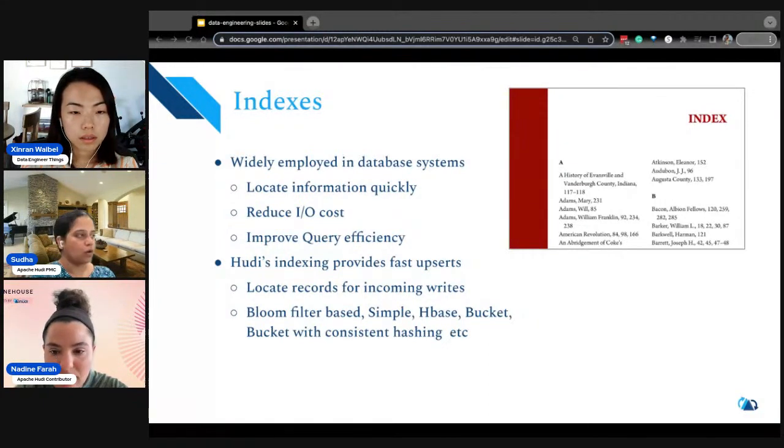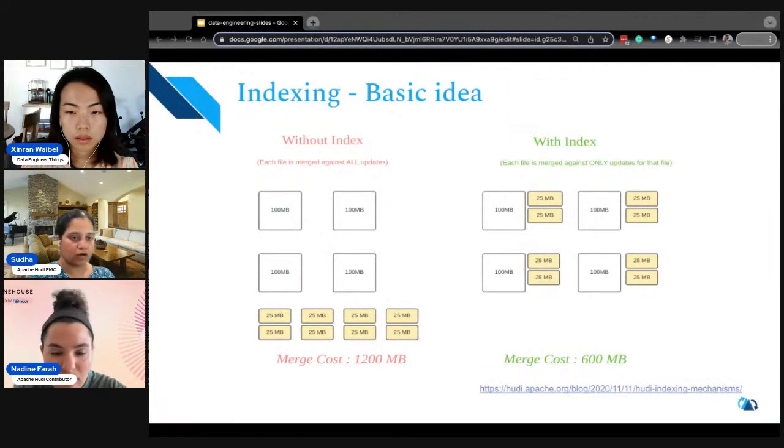Next slide, please, Nadine. So before exploring what indexes Hudi offers and where they can be leveraged, let's quickly take a look at a high-level idea of how effective indexing can be. Let's say in this diagram, we have two pictures. On the left is a table with no notion of indexing, and the right table employs indexing. Let's assume that the white blocks are the data files, and the yellow blocks are the writes coming in, right? So here we have almost 200 MB worth of updates coming in. And without indexing, there is no way to say which of these updates need to go to which of the data files. So it becomes essentially an n cross n problem.